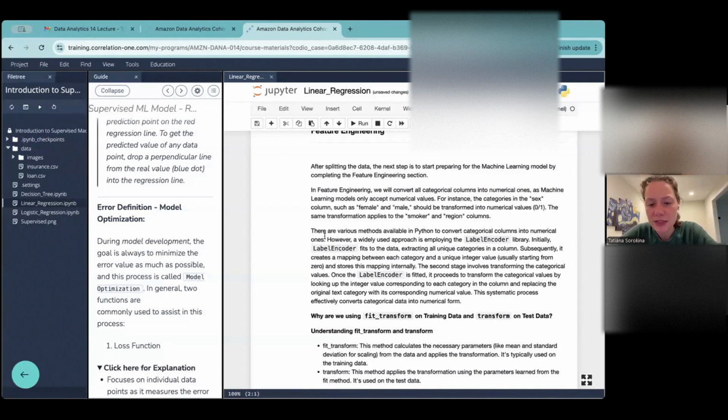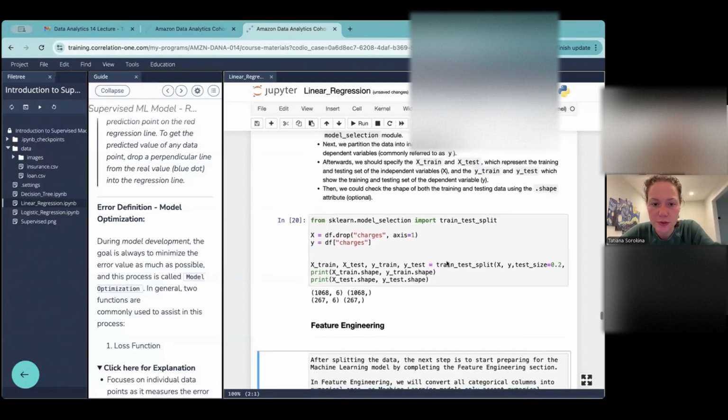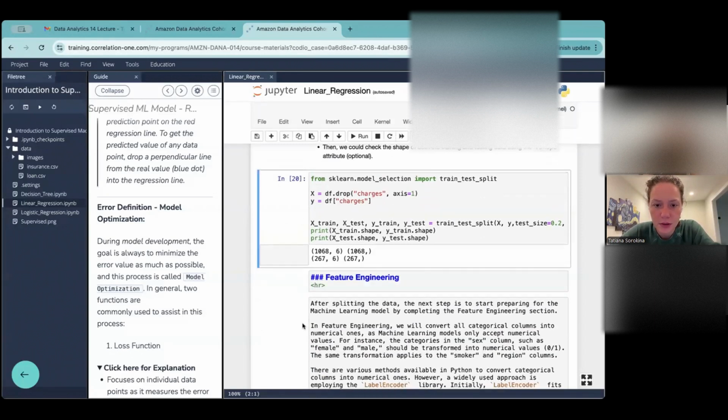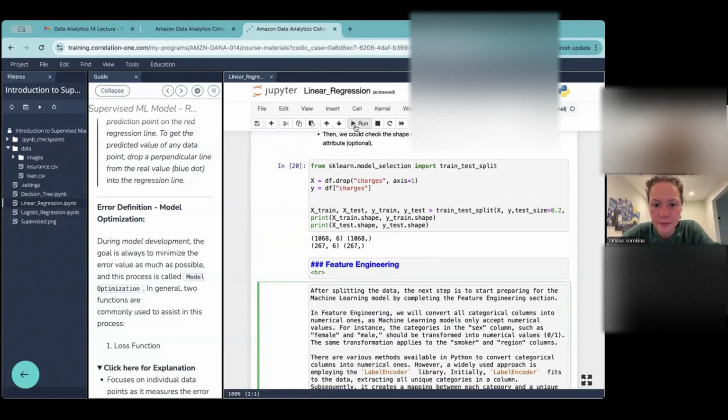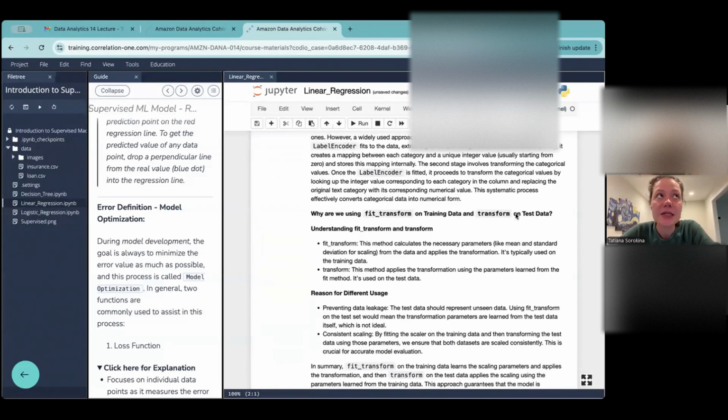I'm not going to run through this because we won't have time, but what I want you to know is there are two functions that we will use on our training and test data. The fit transform is the function that we use to train, and transform is the function that we use for the test data. The reason you do that is to prevent what is known as data leakage.